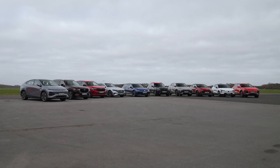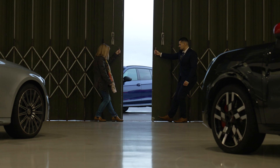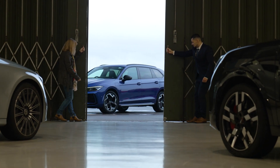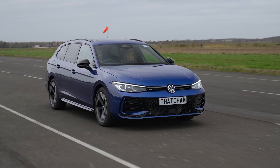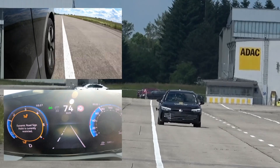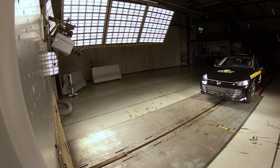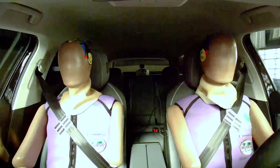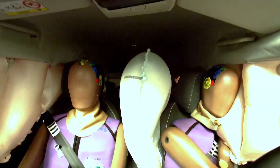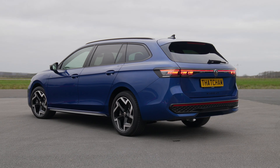So we've heard a lot about the contenders, but which one of these models will be crowned the 2025 What Car Safety Award winner? Well Claire, this year's winner is the Volkswagen Passat. The Passat performed well across all categories of active and passive safety. Within active safety, every system was implemented with a high degree of accuracy, was collaborative with the user and was not over intrusive. Within passive safety, the vehicle performed very well both in terms of protecting the occupants and other vulnerable road users. For that reason, the Volkswagen Passat is a deserving winner of the Safety Award.